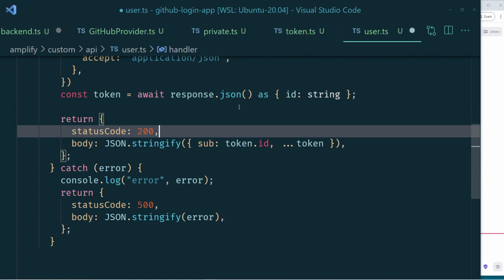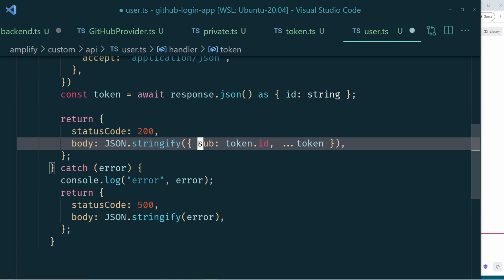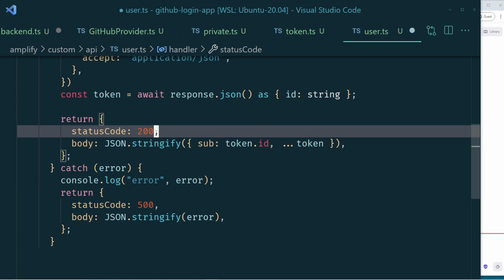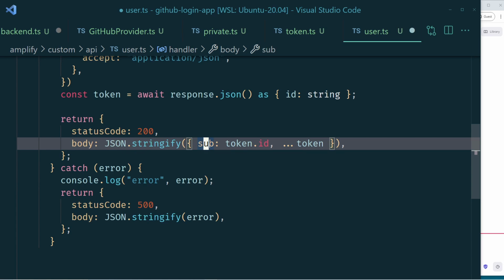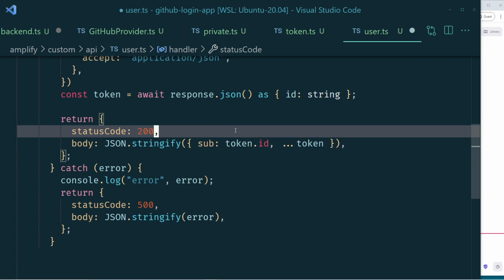And then as long as everything works, it'll return back an ID. And then we're going to have this sub, which is something that we need for Cognito to understand everything. This is going to map to the sub, and then everything else is going to be in there. And this token will essentially have all the email, it'll have the avatar URL, it'll have everything else. So we'll just spread it on, and it'll be returned.